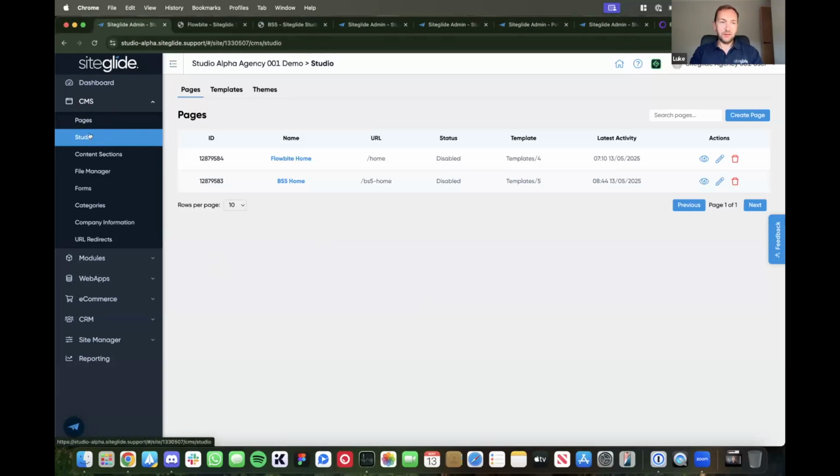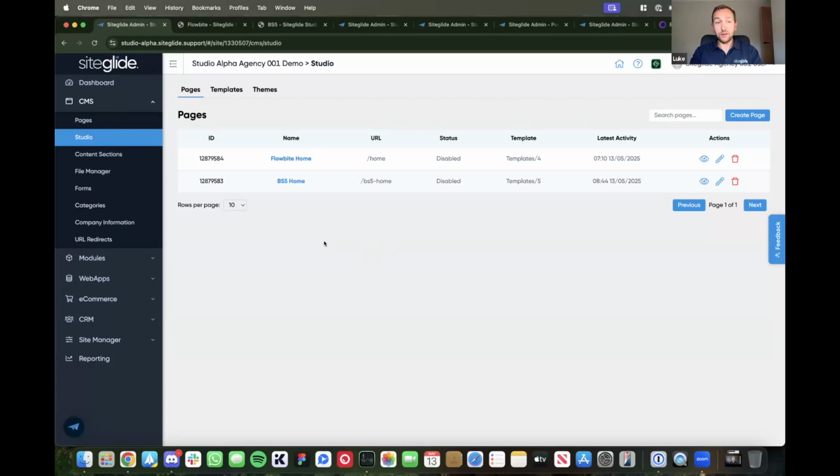So if you don't see that, just reach out and let us know, but I'll explain how to set it all up shortly. So yeah, you go to the new Studio tab, and effectively we've got everything all in one place now, which brings everything together. Everything was quite disjointed beforehand, having to jump around from Pages to maybe Site Builder to various other places.